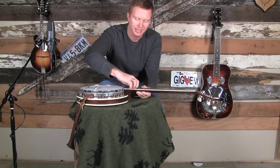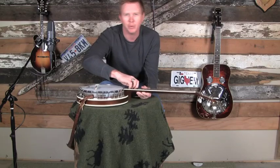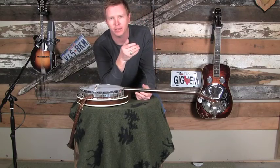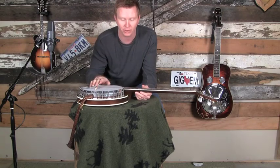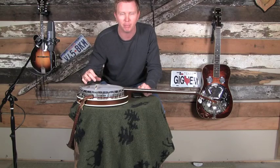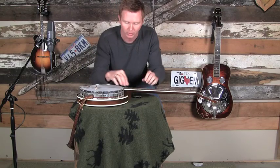Then I'm going to take it and just kind of move it back and forth. Now, with a banjo, you can't quite be as aggressive as you could on guitar, simply because the bridge will still move on you. So if I really started raking these strings back and forth, we could potentially move that bridge out of position, which we don't want to do, okay?